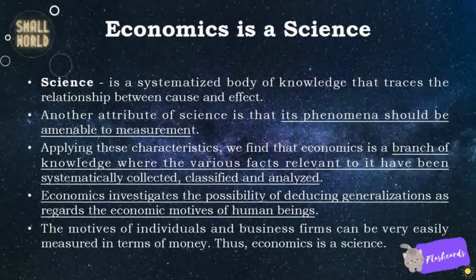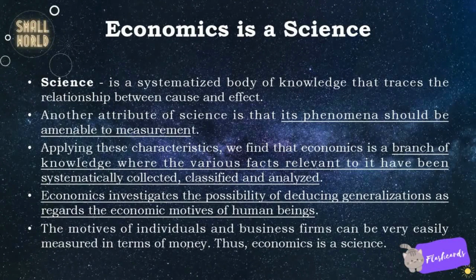Economics is a science. Science is a systematized body of knowledge that traces the relationship between cause and effect. Another attribute of science is that its phenomena should be amenable to measurement. Applying these characteristics, we find that economics is a branch of knowledge where the various facts relevant to it have been systematically collected, classified, and analyzed.